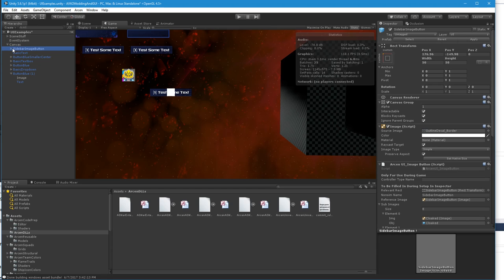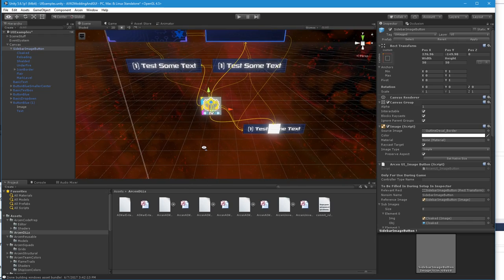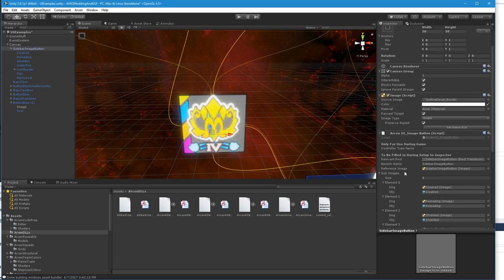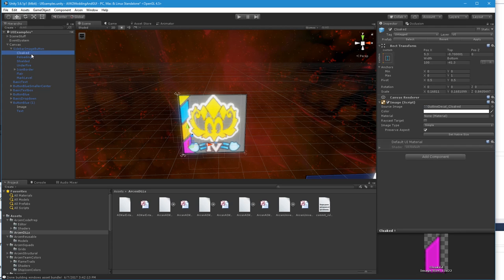which is used for the sidebar image button, which as you can see for this thing, go ahead and show it in this view. This is what's used in the sidebar, and we've got an Arkin UI image button that then has sub images, which has reference to each literal image element and the actual object of the element as well.